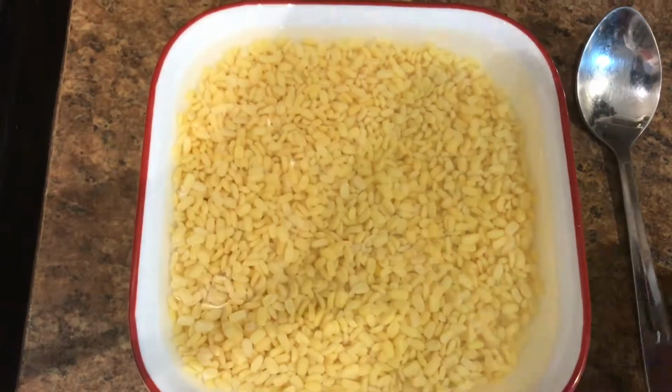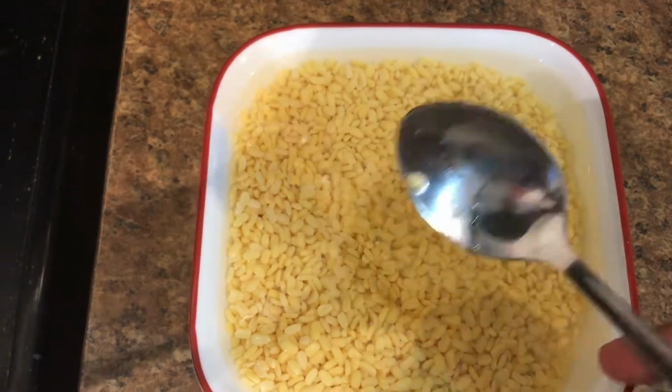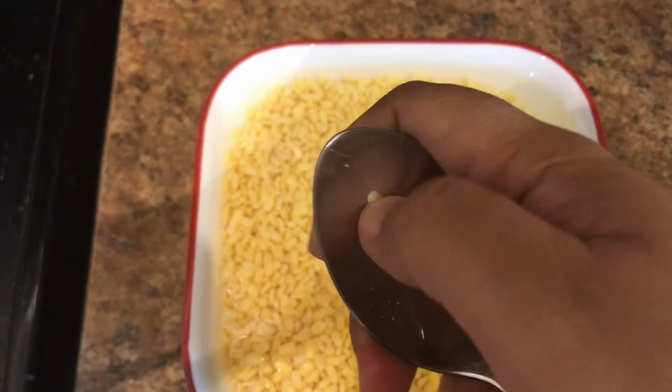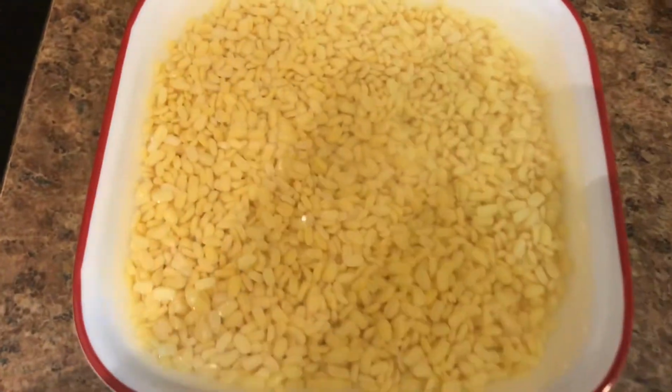So after 3 hours, dal would look like this, and to check whether it has soaked properly, just take a soaked grain and try to break it using your thumb like I'm doing here, and it should break easily. Now it's time to blend.